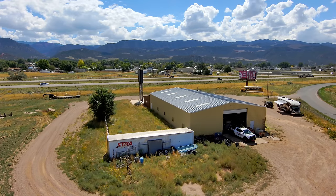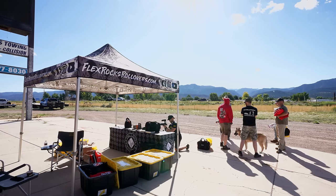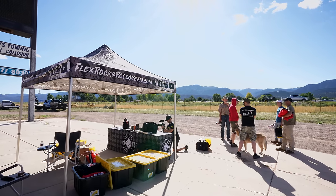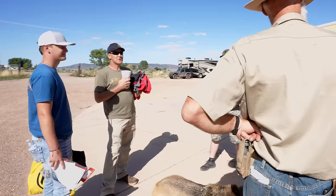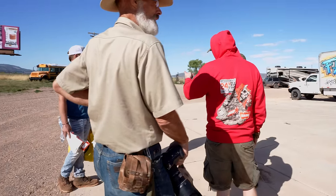We will be the first full-bodied rigs to enter this trail. Maybe a handful of buggies have ever driven this thing. Well, it's going to be a good time. I have never seen rock with more traction. I mean, it tries to reach up and grab everything on your rig.